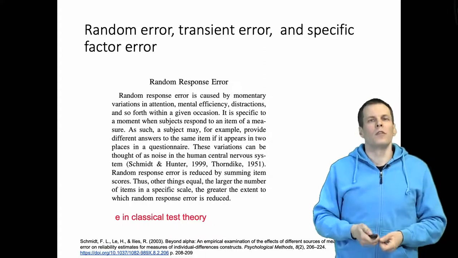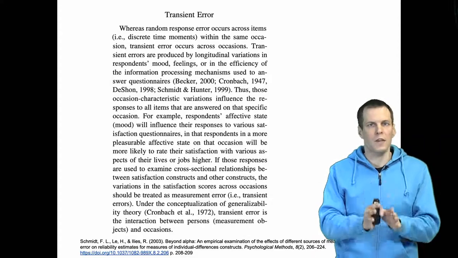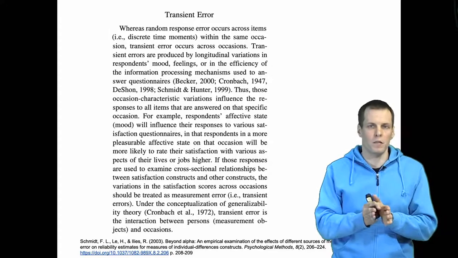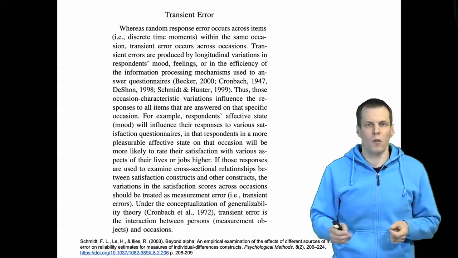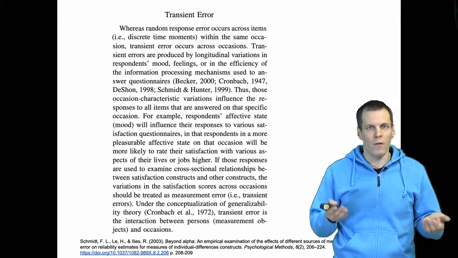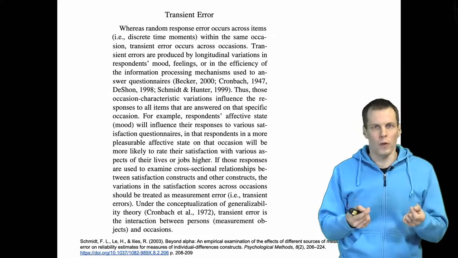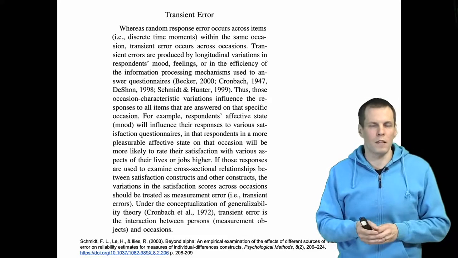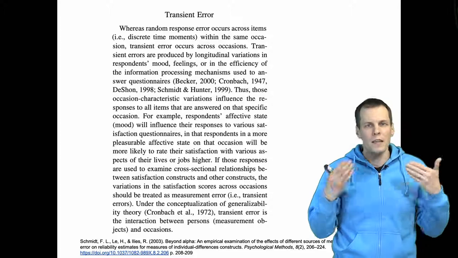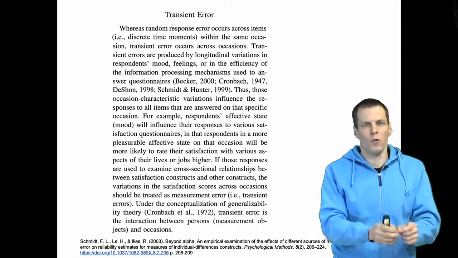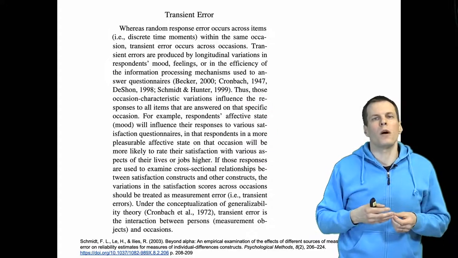It is also possible to have a transient error, which relates to the measurement occasion — that specific time. For example, if you are measuring a person's satisfaction with life, that is something probably fairly stable from day to day and only changes over longer periods of time. However, if you ask a person how satisfied they are with their life at this point, their mood — which varies from one day to another — plays a role. If they did not sleep well, they may be in a bad mood and indicate less satisfaction. These errors that occur for a specific time and then go away are what transient error is about, and transient error relates to stability.